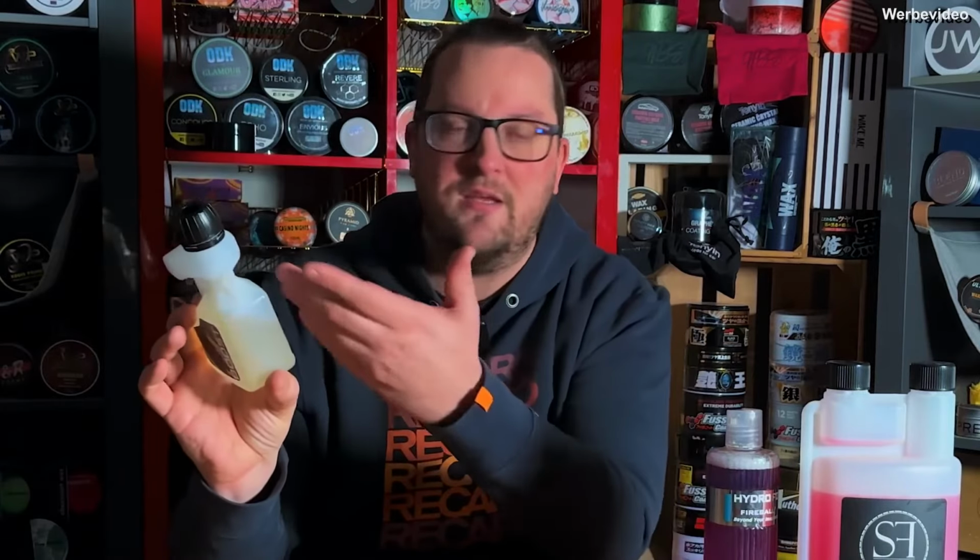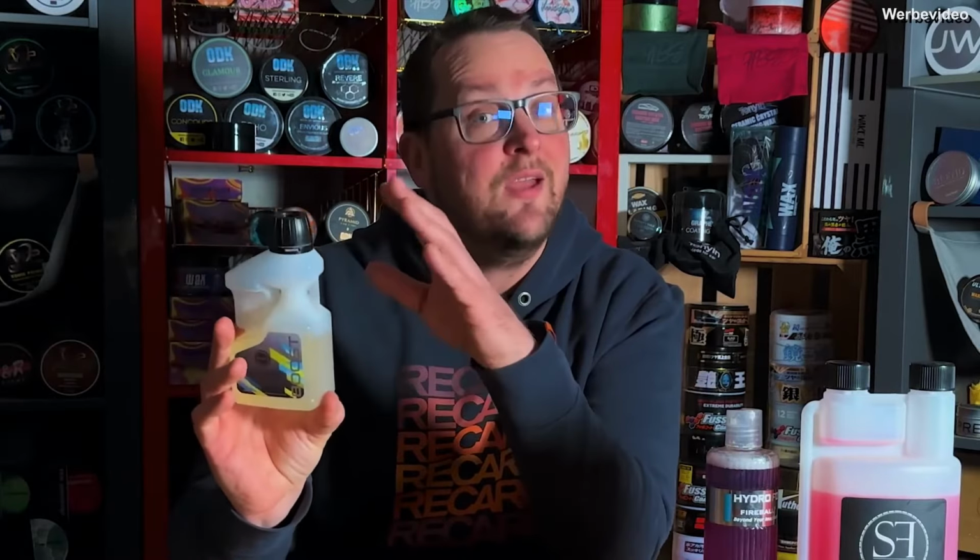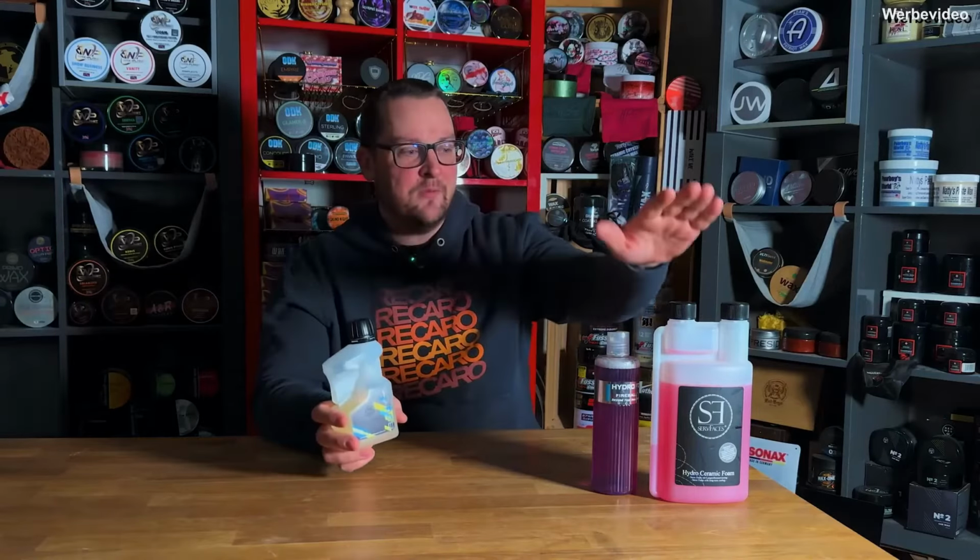Infinity Wax also offers a 2.5 liter variant, but I believe it's unfortunately not available in our regions. And this 250 ml, depending on the dosage recommendation used here, is enough for about 10 cars or 10 applications. Costs, hold on to your hats, $40, and that's double what the Surface's hydroceramic foam costs at least. And now you can play fun mathematical games again.